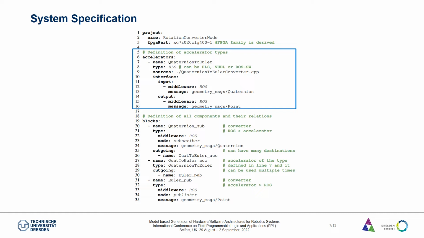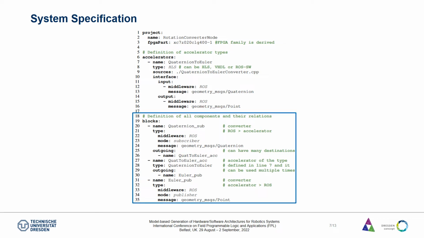Then, hardware wrappers for the specified interface to robotic middlewares and type are generated. In case the type is specified without sources, the wrappers will also be generated to aid the developer with the integration of the new hardware component into the given middleware. Therefore, the middleware message and type must be defined. The last one concerns how all the components, accelerators, and interfaces interact among them. This is used to derive the necessary signals to interconnect all of them as specified.